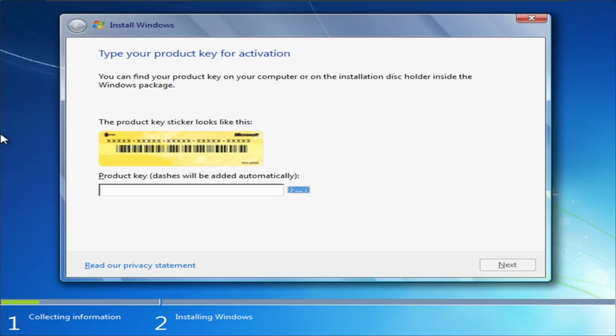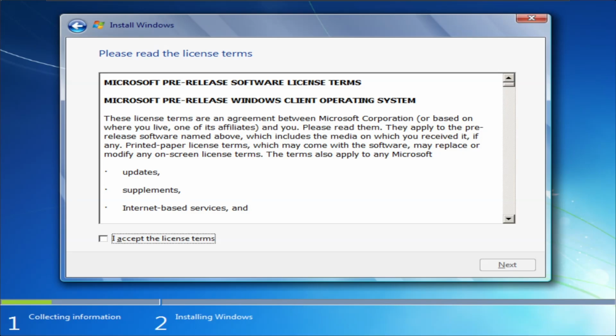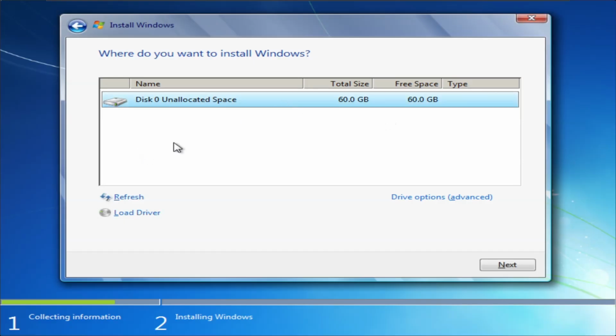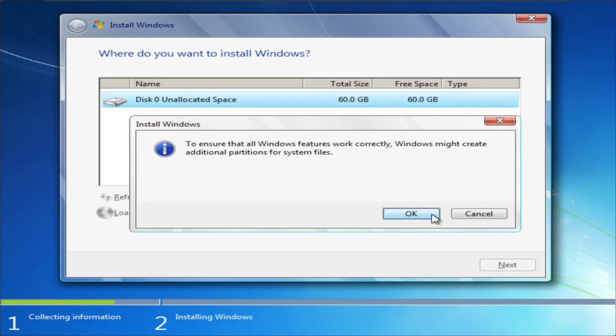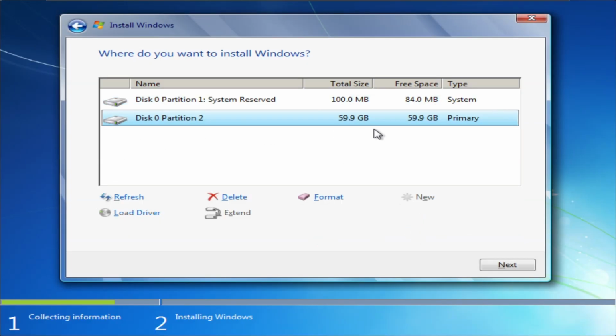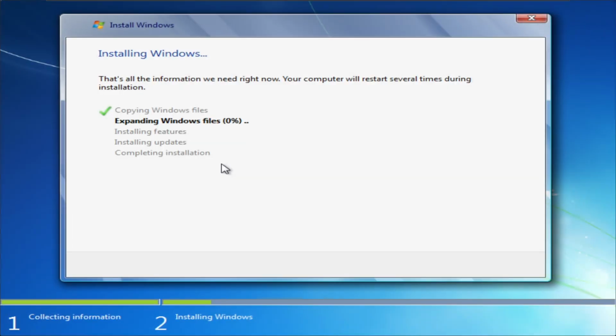I'll be back after entering the product key. Okay, we are back, and I accidentally showed the product key. It's fine, I hope. Please, YouTube, don't take down the video. Anyways, here's our nice partition. We'll just make the partition for it. And here we go. Let's get it installed. And you know what? We're gonna actually do a time lapse.